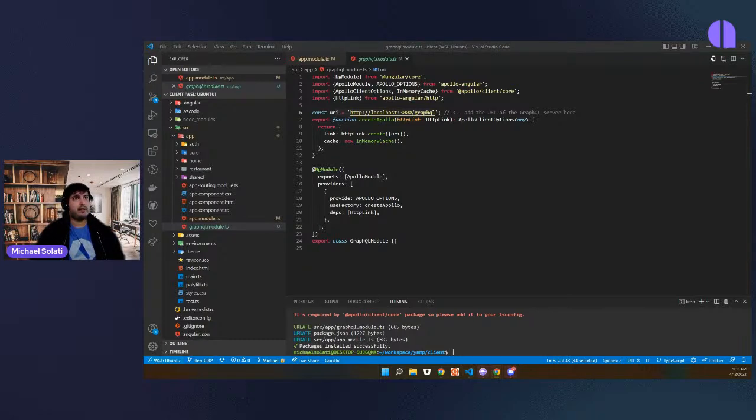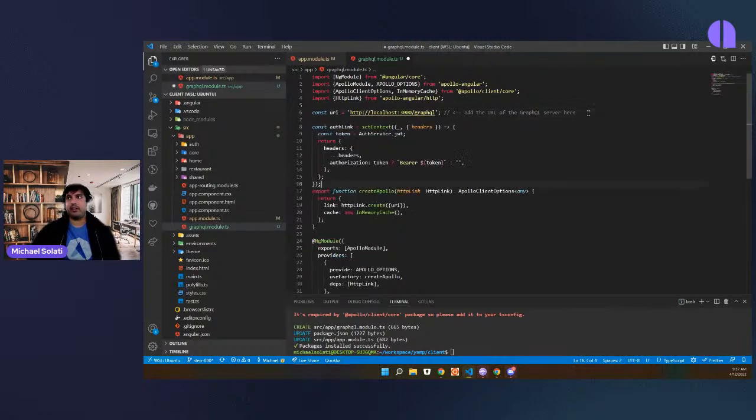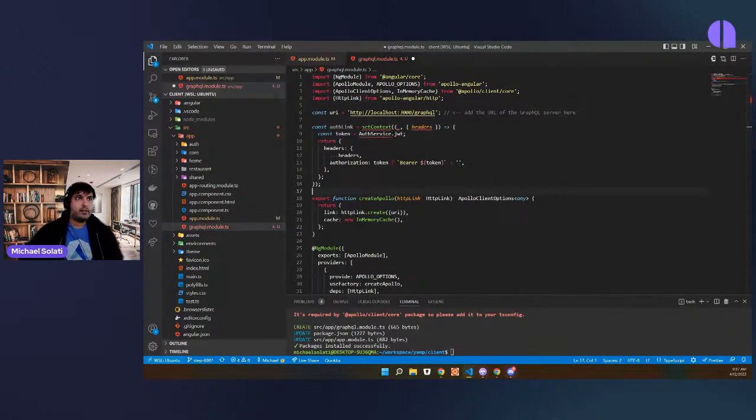The only thing I'm going to change here, though, this is all fine and dandy, is that right now it is not using the bearer token for authentication. And so what I want to do is set this up such that any request made with my GraphQL module is just automatically going to use the bearer token. So I'm going to just copy a little bit of code that I have pre-written and paste that here. And that's going to help set things up. So I need set context, environment, this, that.